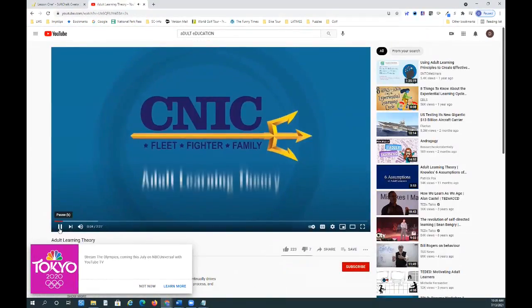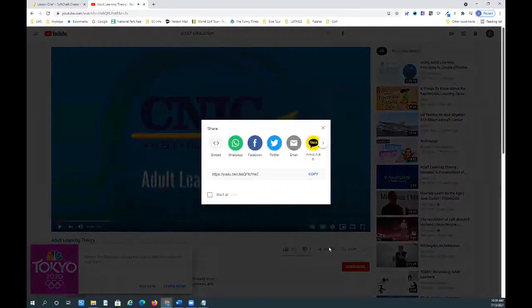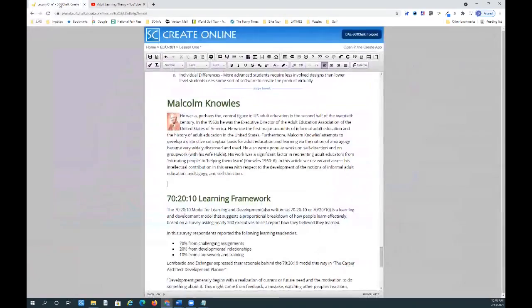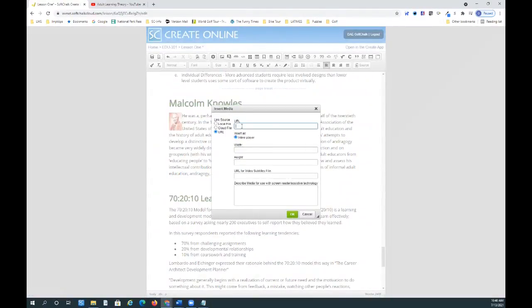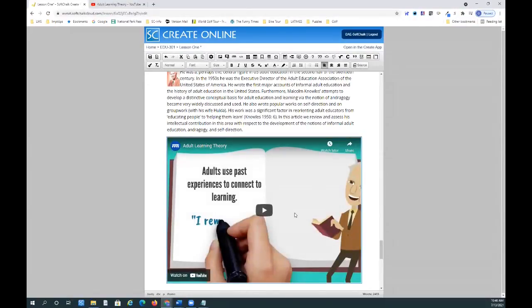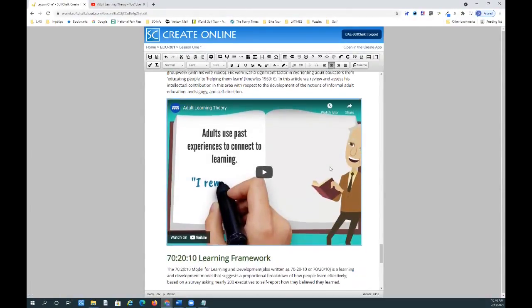So I'll click on this, pause. I'm going to share it with my students, so I just copy that link. Incidentally, that's how I got the other links that we added into our lesson. Now here, I'm just putting it directly in the lesson. It's a URL. It can also come from our local storage or from the cloud. I want this to display, let's say, at a width of 780, and I'll put in a height of 560. I'll then click OK. There's my video that I would like to have centered.